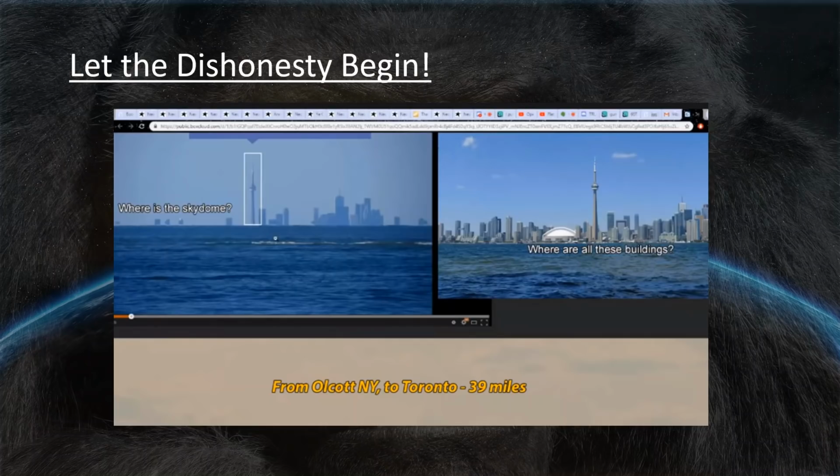And while I might not be the sharpest tool in the shed, I'm pretty sure what Ray Charles could see, that the entire sky dome is missing in the photograph on the left. Now, realizing that this sort of photograph is pure kryptonite to the flat Earth movement, Nathan is going to do what Nathan always does, and that is deflect the conversation in a different direction completely. He'll bring in the Rayleigh Criterion, he'll talk about perspective, anything he can think of to get away from the fact that you can't see the damn sky dome. So let's have a listen.